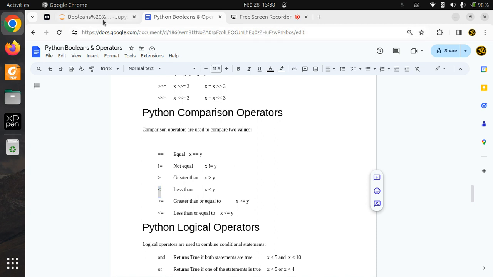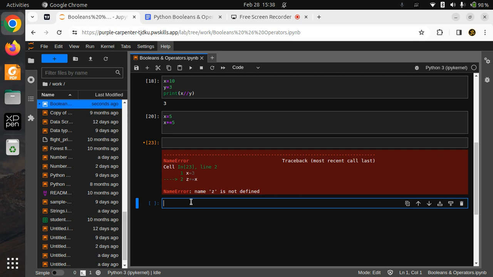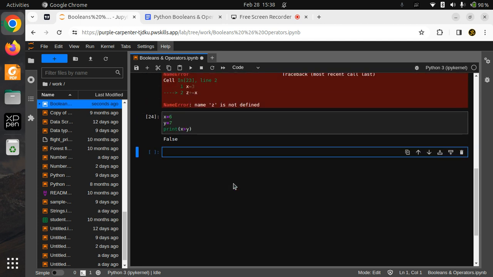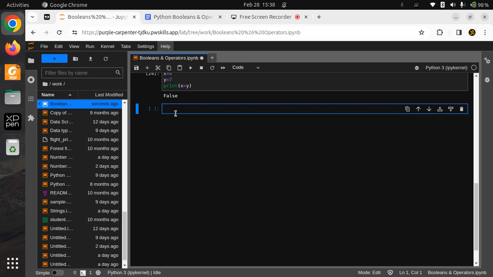The output, as I was discussing: suppose x equal to 6, y equal to 7. If I write print x greater than y, what will be the output? The output will be false, as x is not greater than y. Similarly, I will write x equal to 10, y equal to 10.